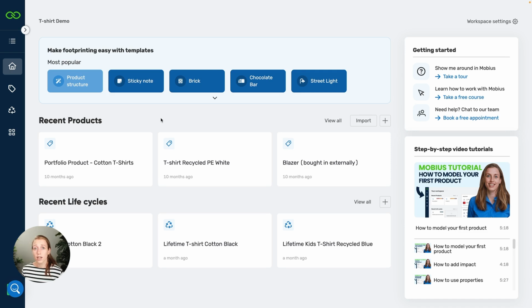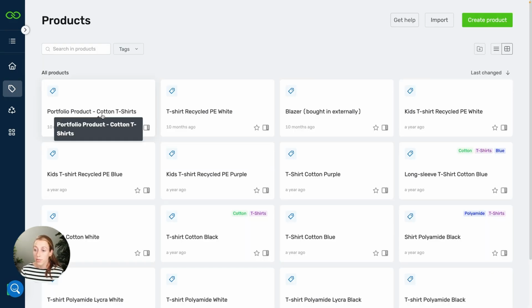Let's say that I got a call from my fabric producer and he says like, hey, you're always using cotton for your t-shirts and now I have this offer of a different fabric for you, so we're now making jute fabric. Do you want to buy this stuff? Well, of course, as a sustainable company or trying to be sustainable, it's very important to me what then the impact is of this jute fabric and if it's actually improving the impact of my t-shirts. I'm going to make a scenario for that.